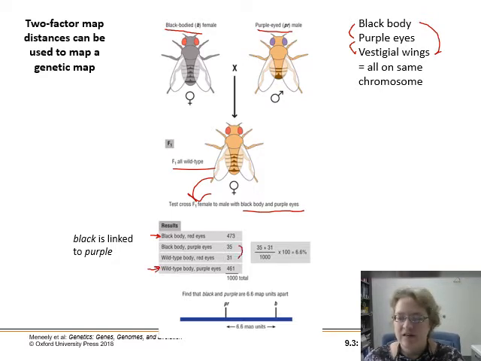We are getting some recombinants. And so we would look at our recombination frequency here which is basically to take the total number of recombinants out of the total number of flies and multiply that by 100 to get a percentage. We get 6.6% recombinants. And literally, that translates directly to map units, 6.6 map units apart.